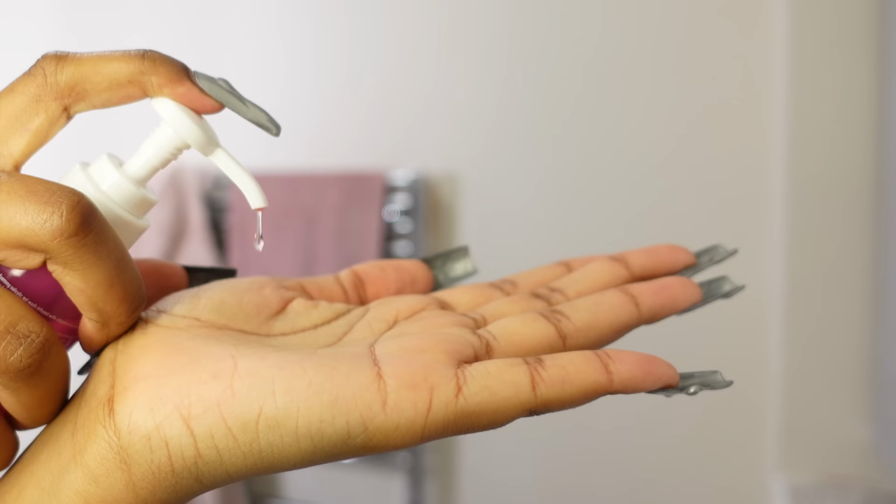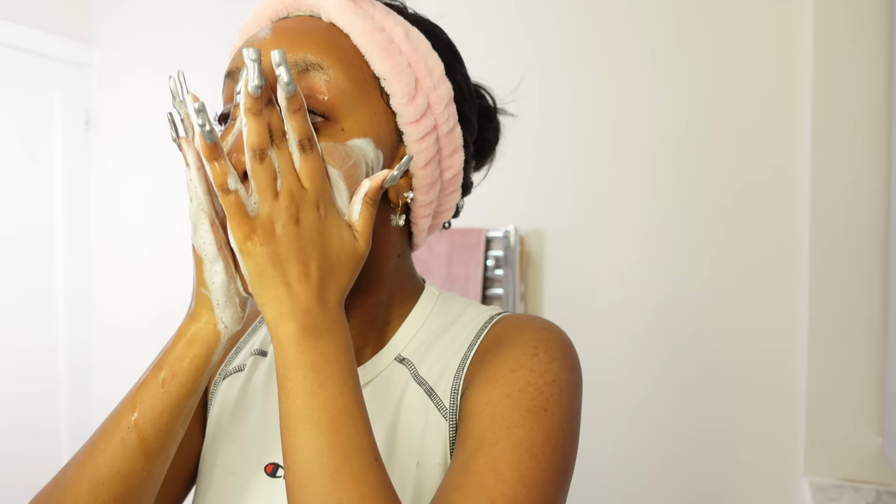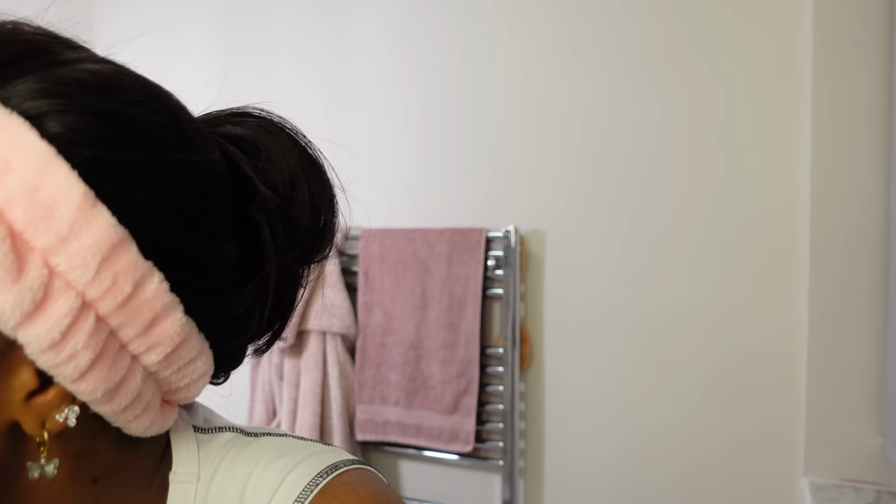I've been using this cleanser for a while now, and honestly, I am not really sure if it's doing much because I do have normal skin, so a lot of products do work well on my face, so I can't necessarily say if it's done much. But to say the least, it has salicylic acid and niacinamide, so it is perfect if you have texturized skin, which is normally my biggest concern when it comes to my skin. Sometimes it just tends to be a little dull and looking a bit tired, and anything that has niacinamide in it is always my best friend.